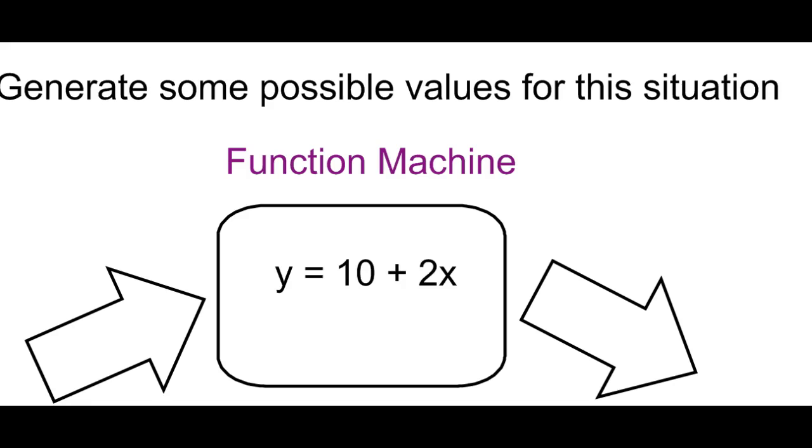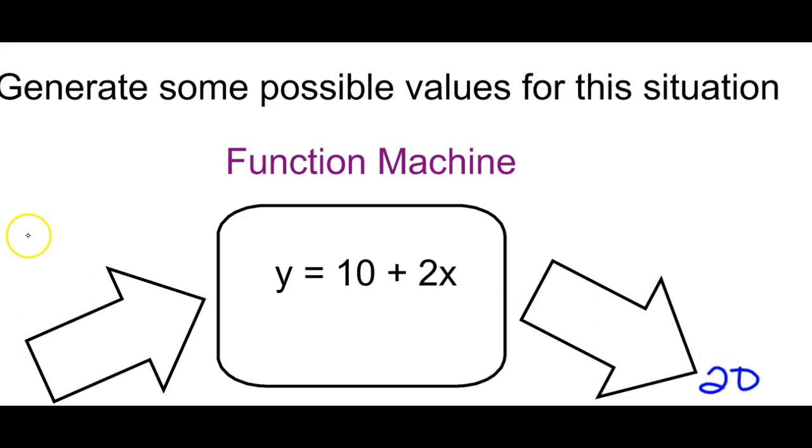Okay? What I just did here, this is what I like to call my function machine. They gave me some values to put in here. So I started with a 5. So the 5 came into the function machine and went right there in place of the x. And then I'm going to work it out. 2 times 5 is 10. 10 plus 10 is, so this magically turns into a 20, and that is what comes out.